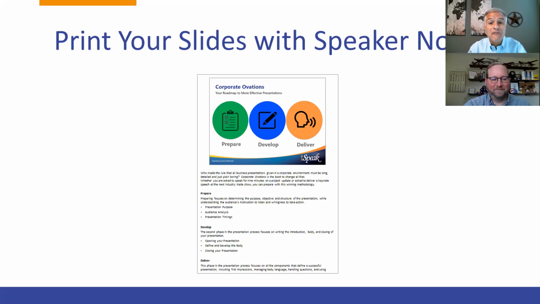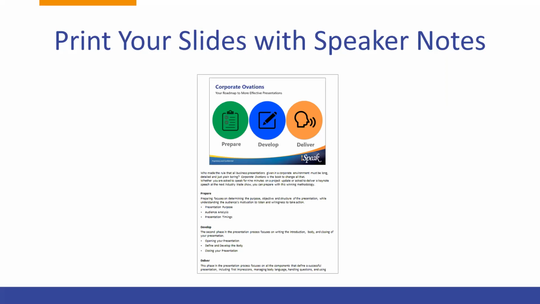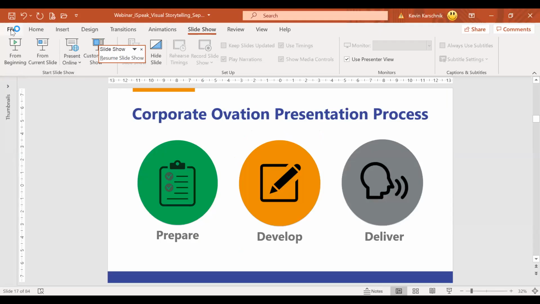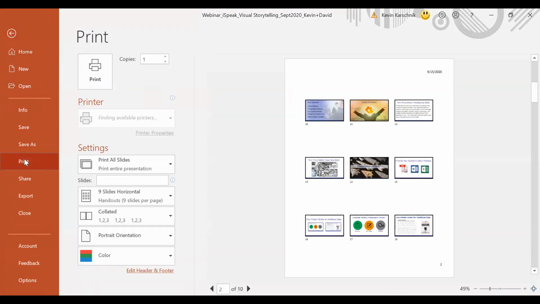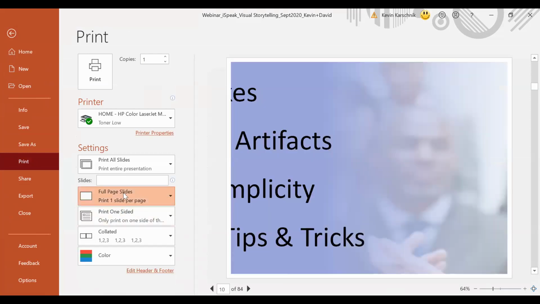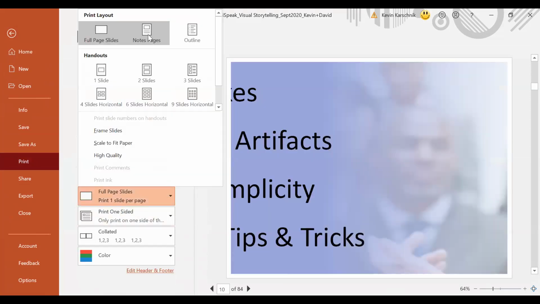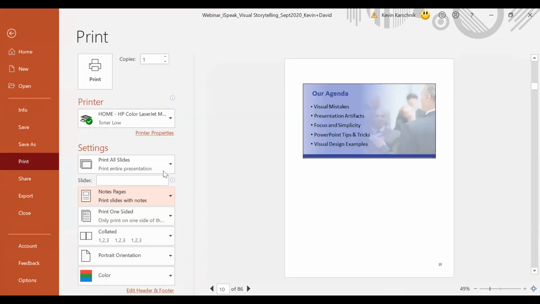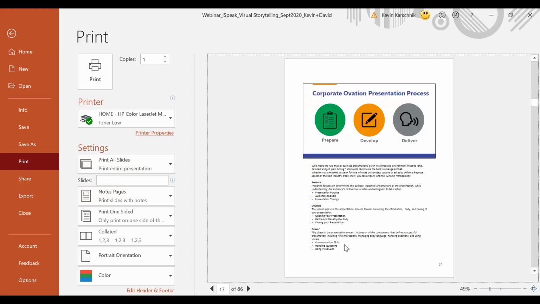But I love to be able to go to File Print and print my handouts. And I do want to demonstrate this. I want to share my screen and show you what this looks like. It's super simple to do, but from my screen, I'm going to go to File, and I'm going to go down to Print. And instead of printing the full page slide like we normally would do, I'm going to hover over this one that says Notes Pages. And that's going to allow me to choose the slide that I want to. Let me get to the slide we were on. It's going to allow me to print the slide so it's on the top of the page with all the notes on the bottom of the page.